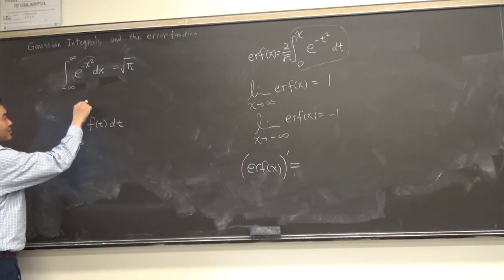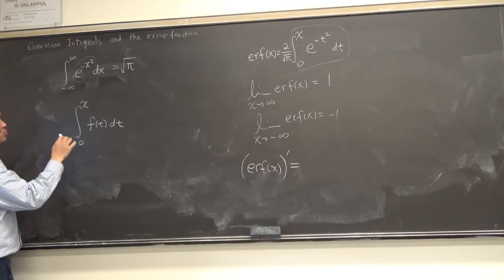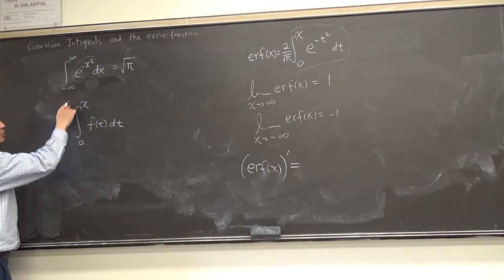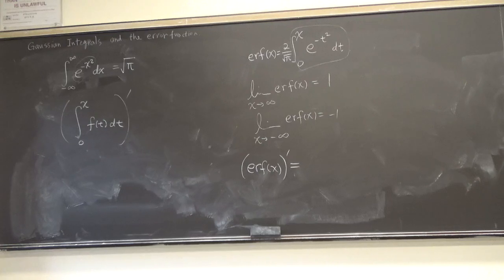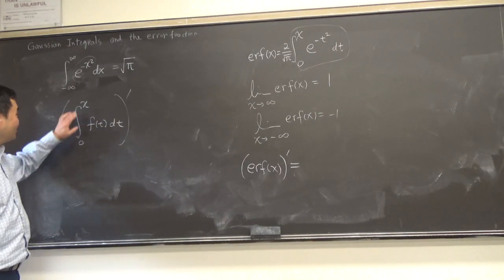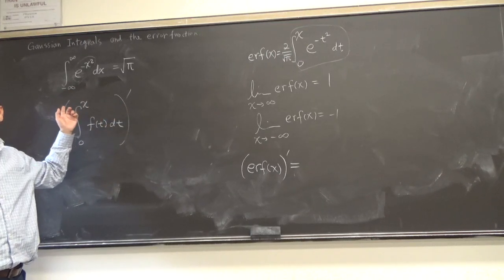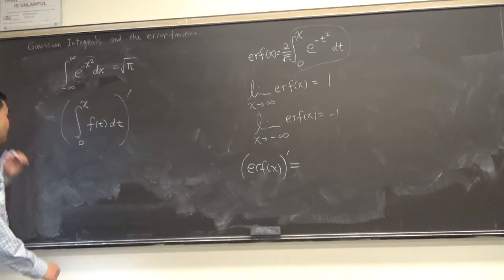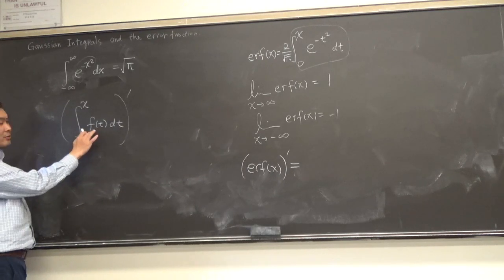You don't recognize this, but suppose we want to differentiate such a function. So you have a function of t, you integrate from 0 to x, and then you differentiate this by x. Well, let's call the antiderivative of small f as capital.